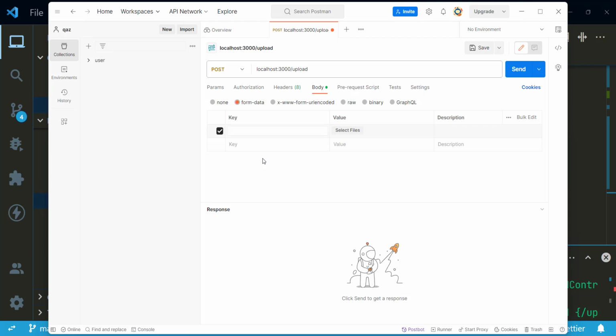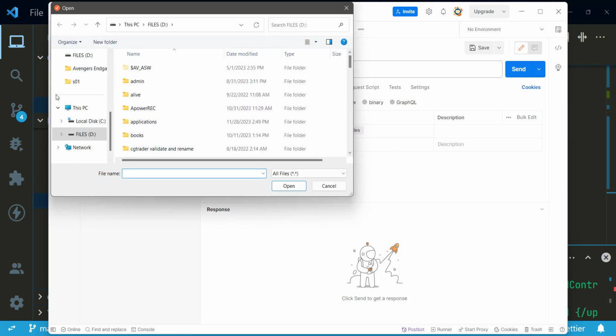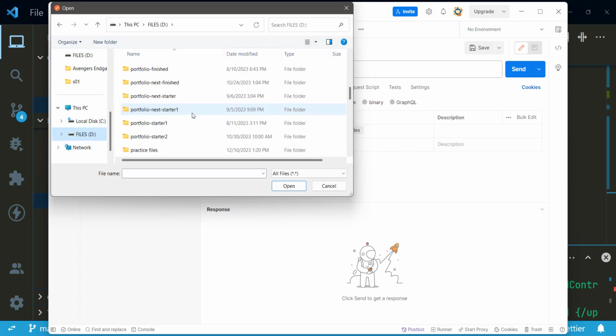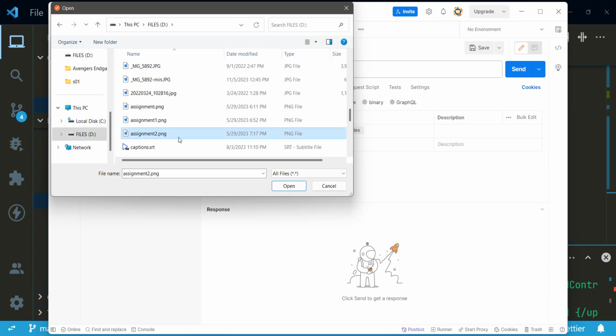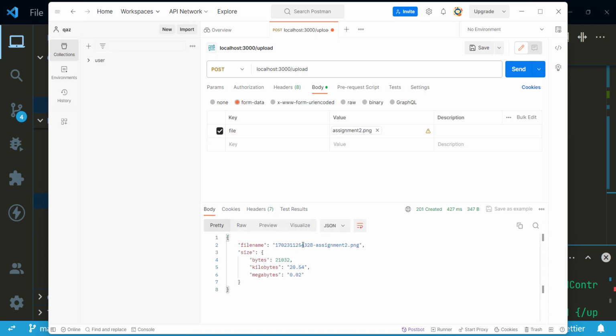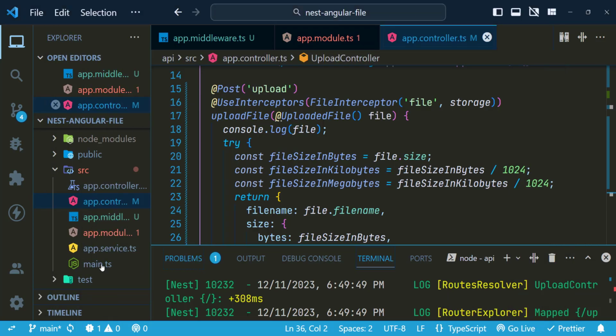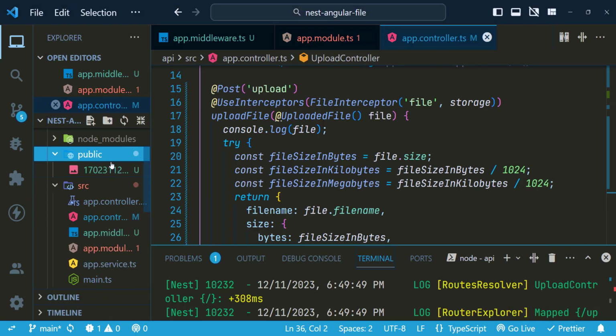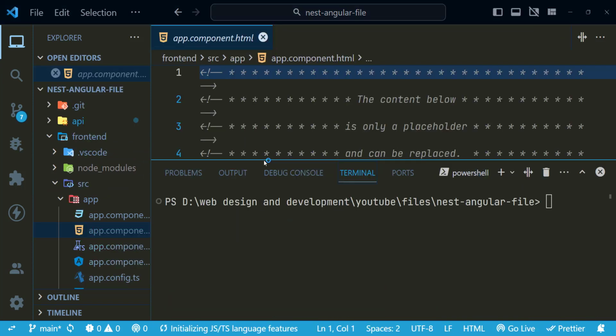The name will be file, and we need to select the file. Let's select some random file, and send this. Let's see the result. It's loading. You can see it has created our file. Now if I go to the public folder, you can see it has created our file.